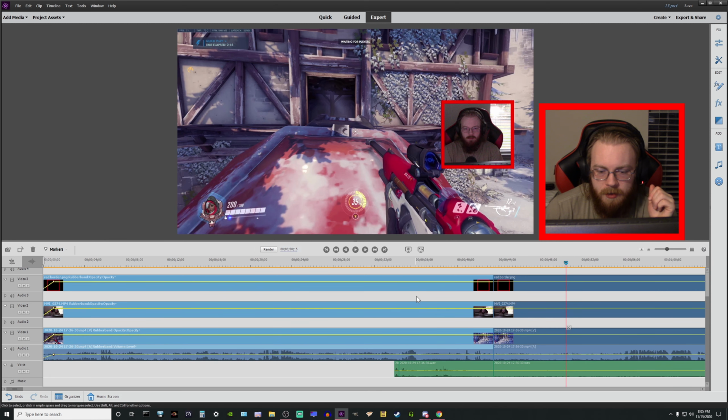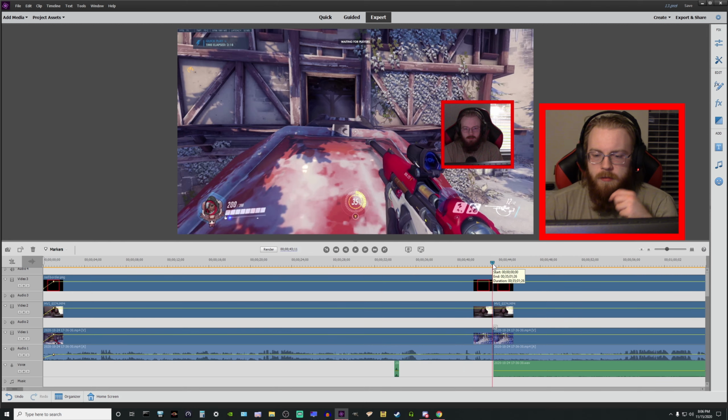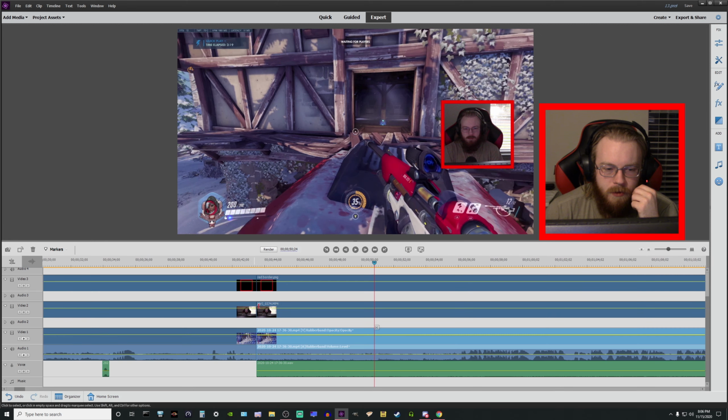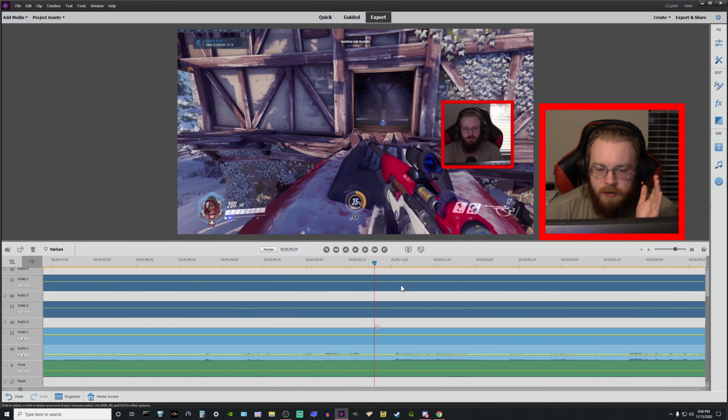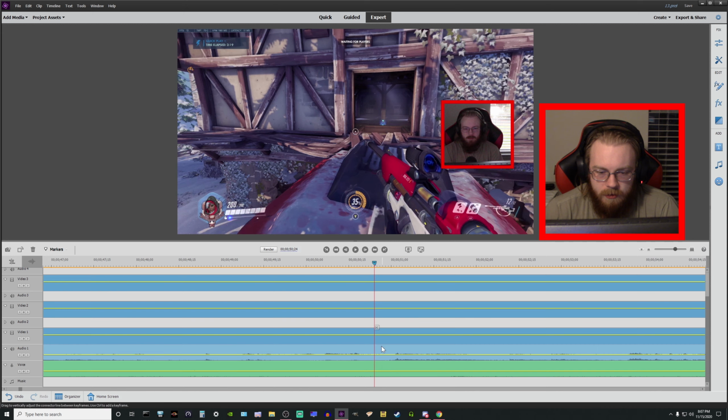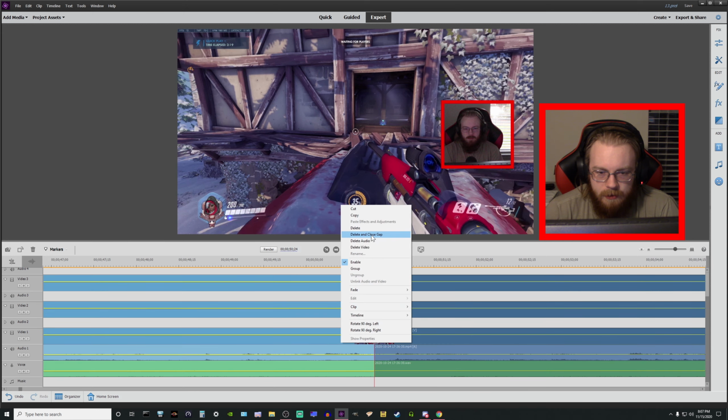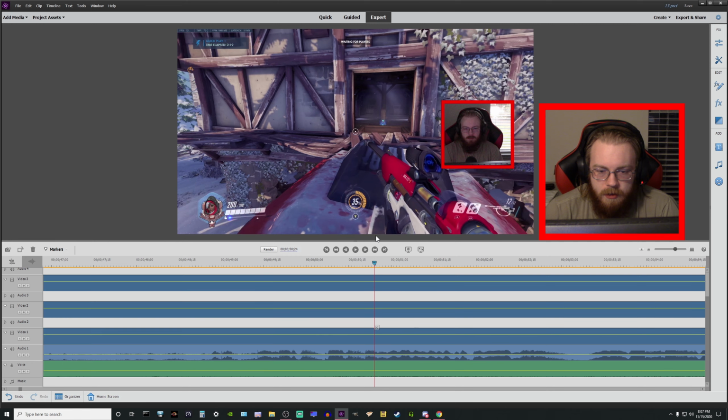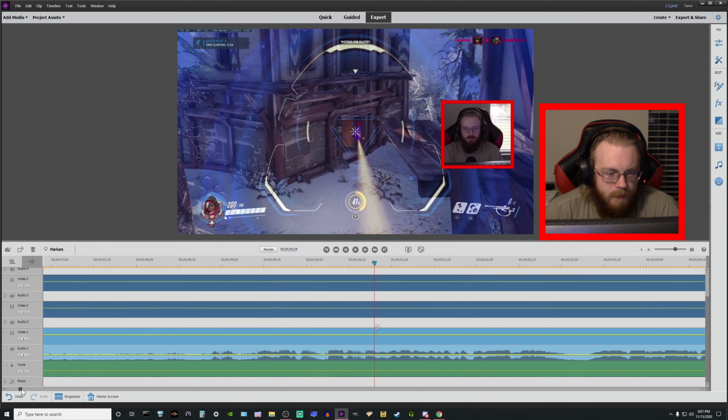I have the first clip here with a little bit of sound at the end, so I'll zoom in on this part. Here's the end of the first clip that I wanted to save, and here's some random footage of where I respawned, walking back and all that. I'll zoom in on this area. Here's the start of the next clip. It's around here, so I usually back off a little space. Select all 4, cut. Select all 4, delete, and close gap. It's a very handy little feature.